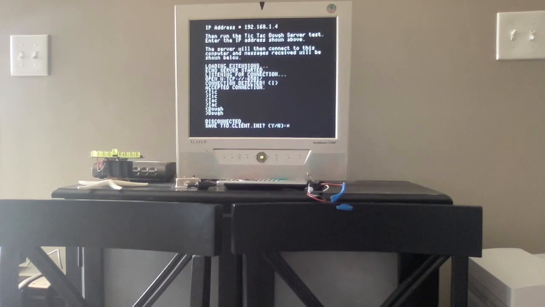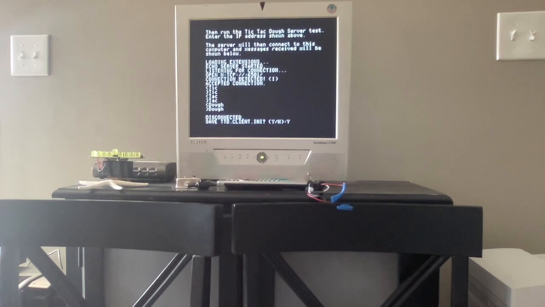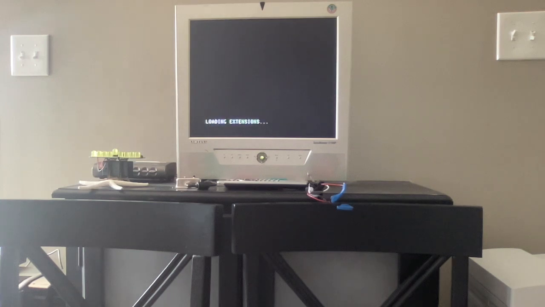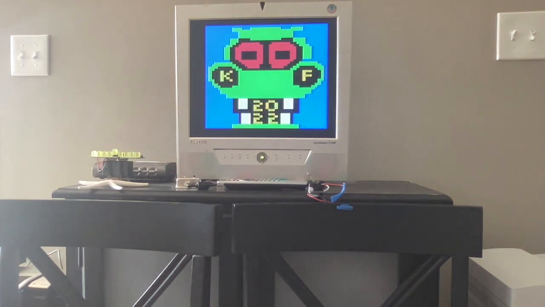Okay, let's save this client on the 2C+ and run the client. Okay, say your prayers and it's waiting for a connection, so let's do box 2, a dragon. Wow. Let's do box 2, some music.